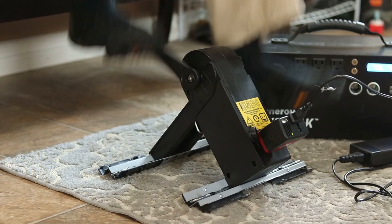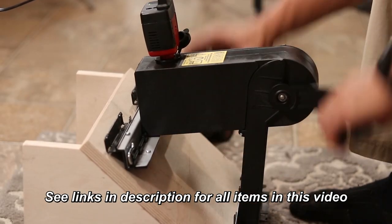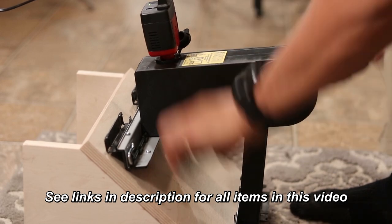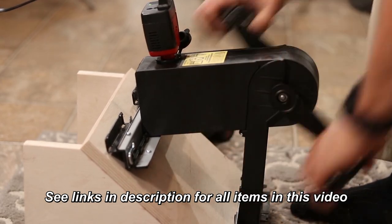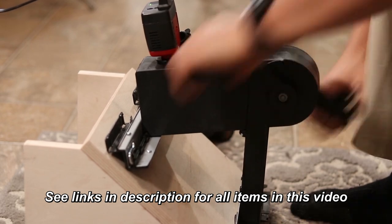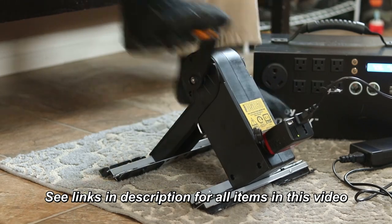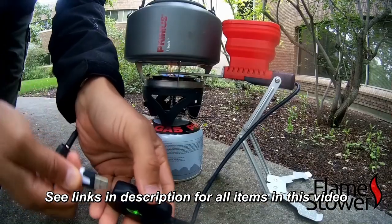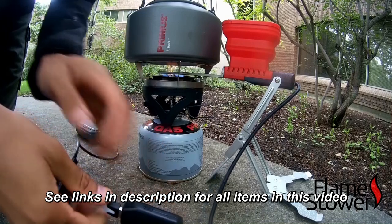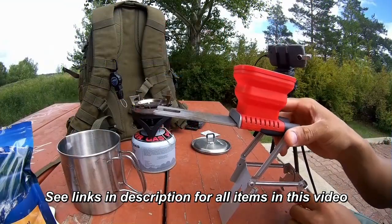So all of the portable electric generation systems that I've demonstrated on this channel, they all have pros and cons. For instance, the kinetic energy generator by Ktor, in which you use your own bodily energy to generate electricity, has its limits in that obviously it requires work. It's not a passive way of harvesting energy, it's an active form. Very much like the Flamestower thermoelectric generator, it requires the constant boiling of water or combusting of a fuel source in order to generate electricity.